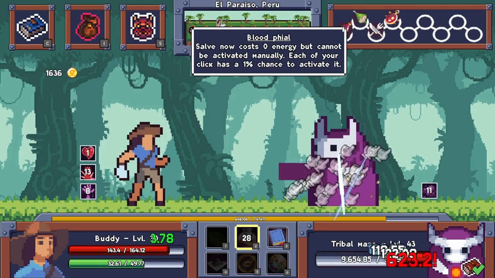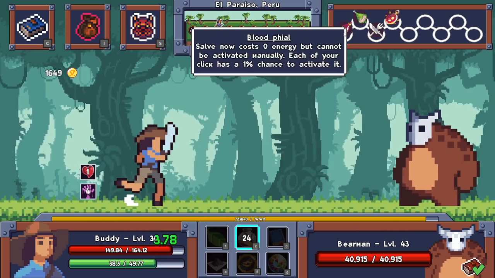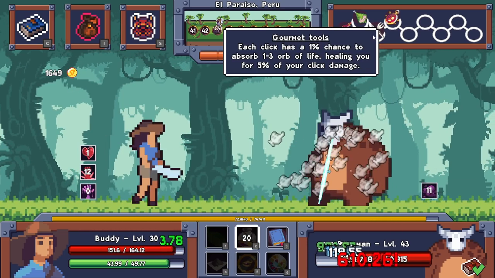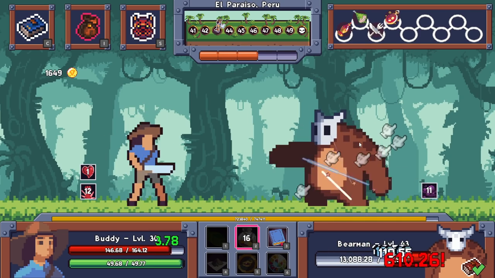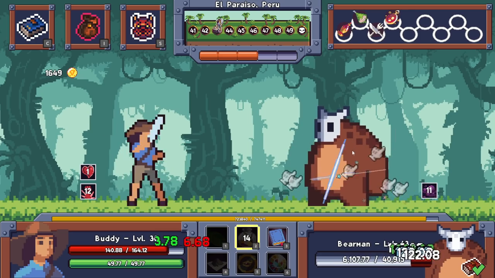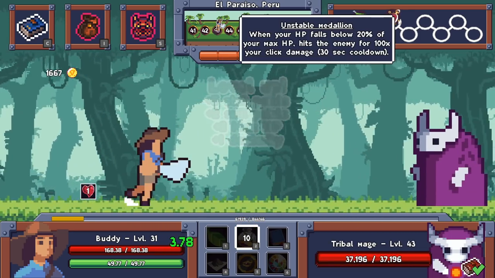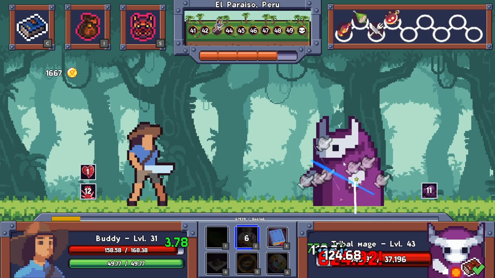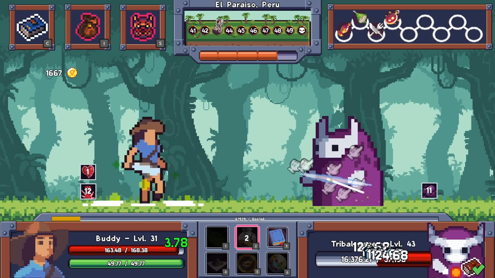So right now I have 1% chance to heal, or almost full life. Not almost full life, a bit, I guess. Then I get 1% chance to heal from 5 to 15% life. I mean, it's click damage based, but still, it's about the same. And on low life, I pretty much instantly kill an opponent, once every half a minute. Well, let's see how this goes.